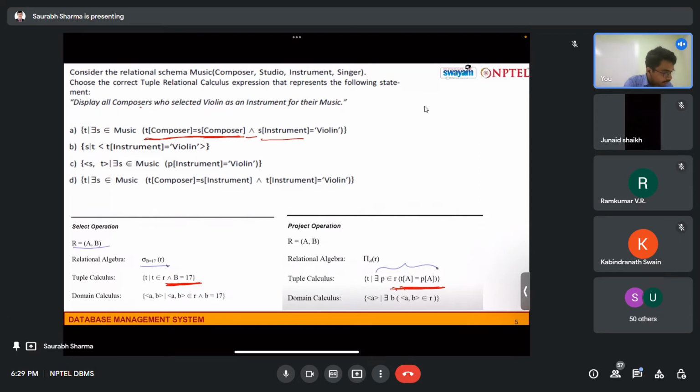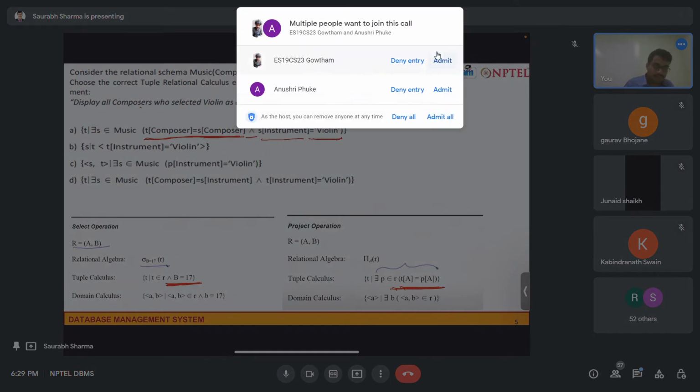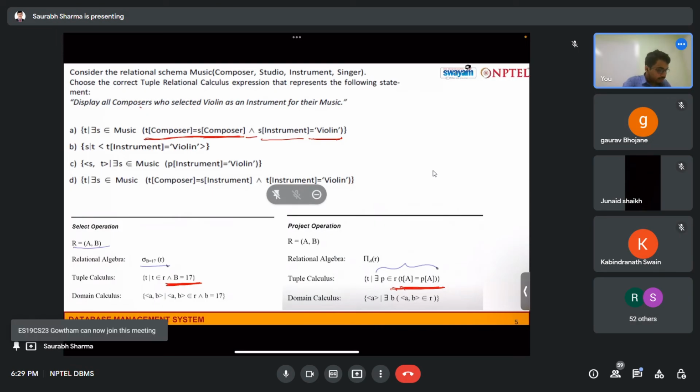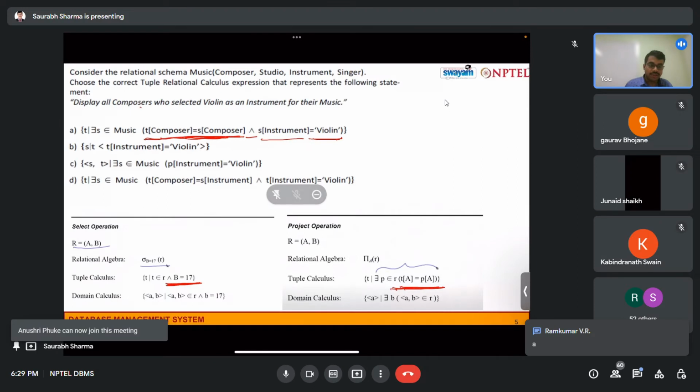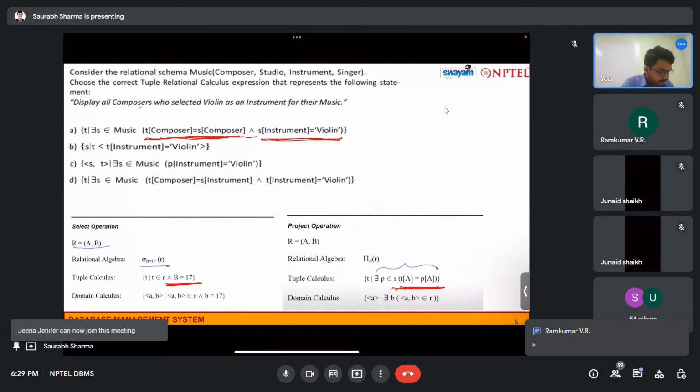From the tuple we have to select composers, so we write it like this in tuple relational calculus, and then the predicate. This is what we should write for selecting from the relation.